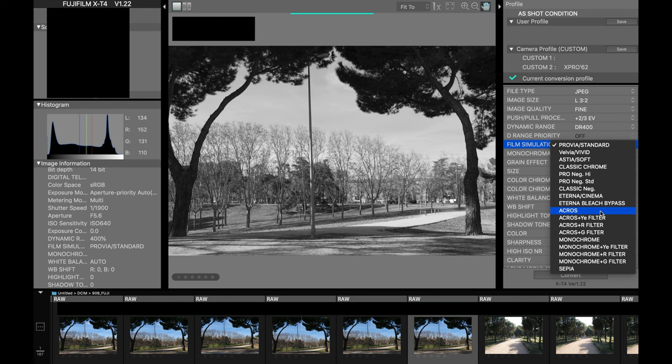And I'll compare it with Monochrome here directly, because that's a more standard, just black and white. And you can see that Acros has shadows that are a bit more punchy, with a bit more contrast. And then you have some filter options based by color. So I think my favorite one is the red filter here. Brings out the sky very nicely.